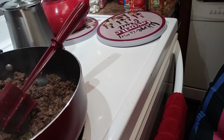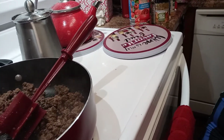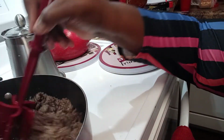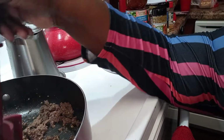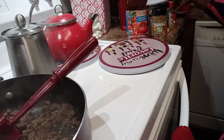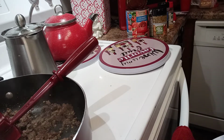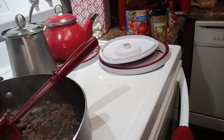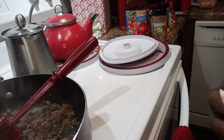So right now I'm in the process of cooking the ground beef, y'all. I hope you all can see that pretty good. Let's see if I can move it a little closer. Yeah. So the ground beef is pretty much done. So I'm going to be adding in my bell peppers, onions, and celery. And it's the green, red, and yellow, or orange, or both, I don't know.